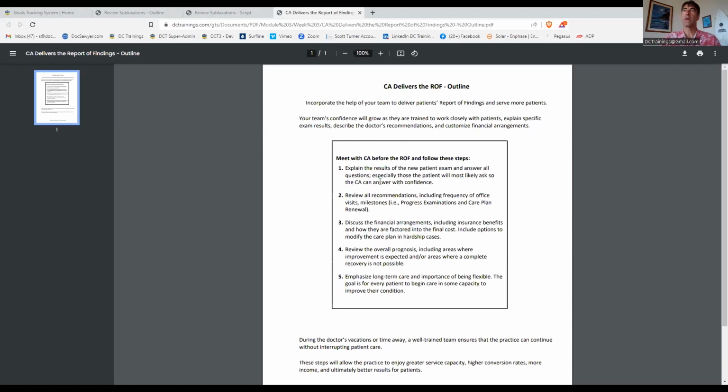Because I know that one of the big concerns from a CA standpoint about doing the report of findings is, oh, I might say something that's incorrect. I might say something that's not true. A patient might ask me a question about something that I don't know the answer to. And yes, those situations can come up, but that's not a reason to not do the report of findings at all.